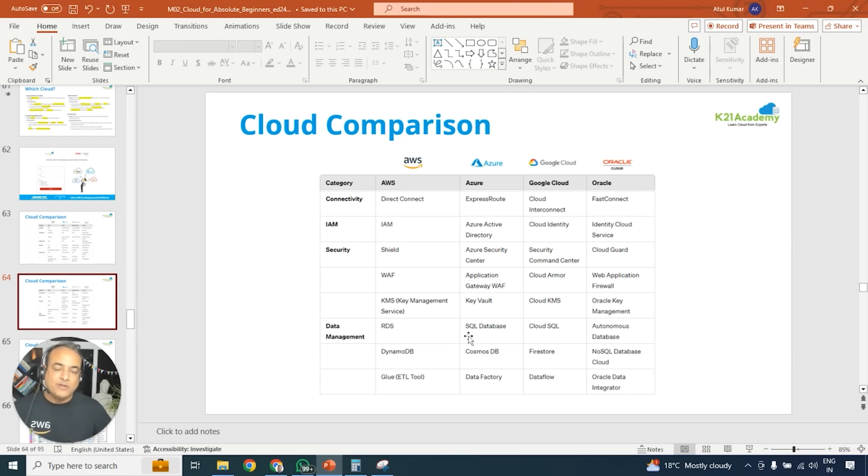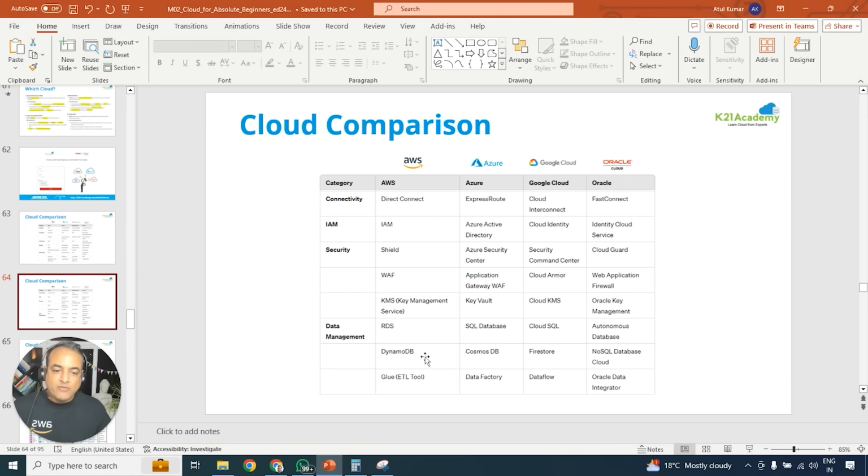Synapse is another one they have, and Synapse also handles unstructured data. We'll talk about that again, along with Cosmos DB and Synapse. There are a lot of changes happening on the database side in Microsoft Azure, which we'll go deeper into as we get to Microsoft Azure later. Now in Google Cloud, you have Cloud SQL, and in Oracle they have Autonomous Database, but with that they also have Exadata Cloud Service, Virtual Machine DB system, Bare Metal DB system, and so on.